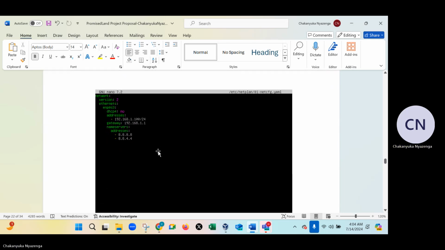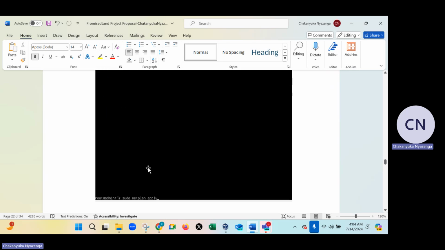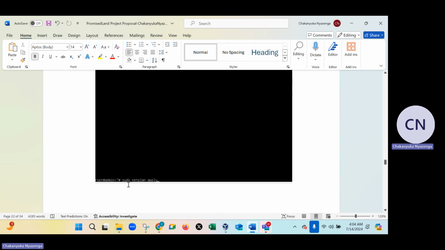This gave me this editor so that it would allow for the configuration. So these are the addresses that I assigned. And after entering all this, I had to use sudo netplan apply to apply the settings.